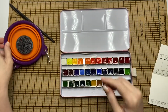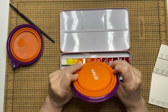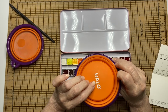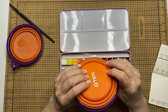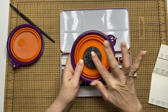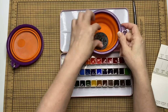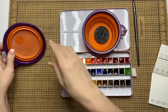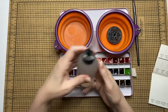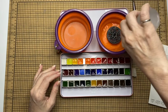So let's get started. These are actual dog bowls to drink water, portable bowls by Halo. I have 2 cats, and this was on clearance for $3, so you can't beat that. This puck came from Amazon, and it's to wash your brush, and so you just push it in, tuck that down, and the same thing with this one. One clean, one dirty, and you know, it's for traveling. And then I always keep my water in my color applicator, which I have 2 bottles.